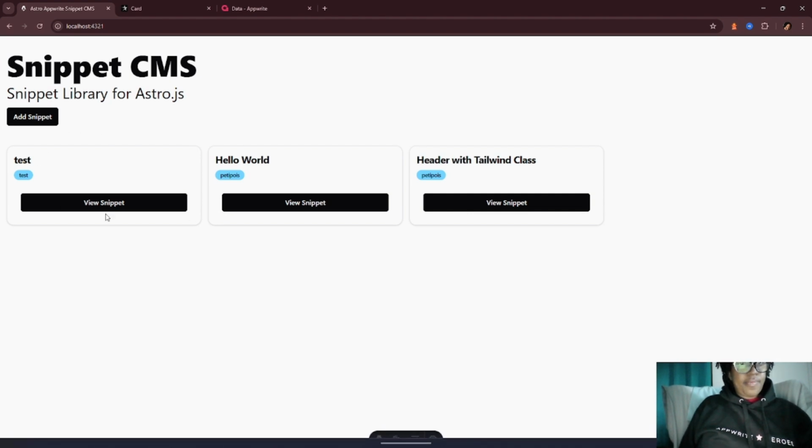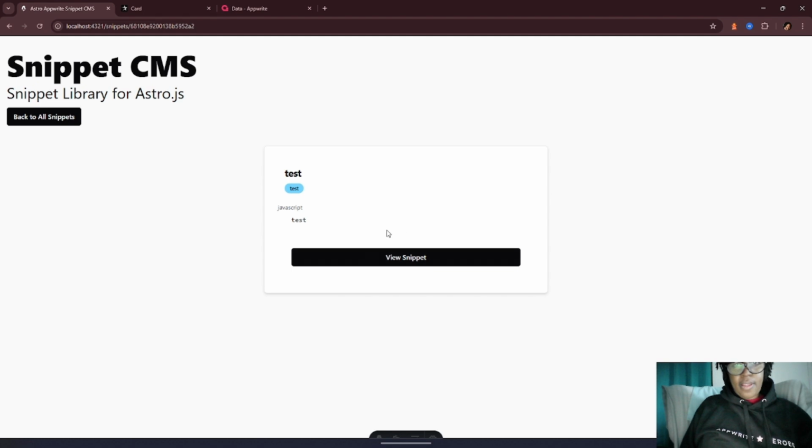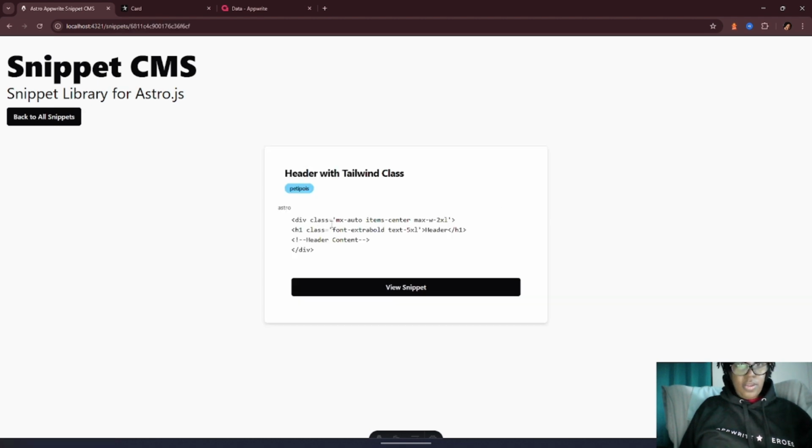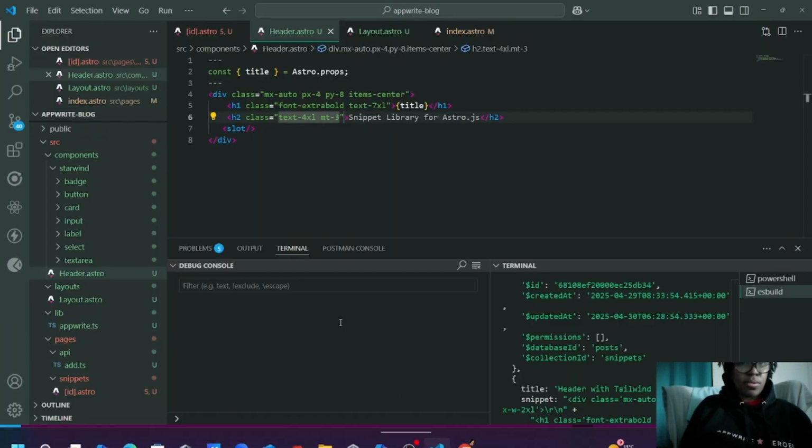There we go. And we want the ability now to delete the snippet, back to all snippets, or update it, etc. The same thing with the badge here; we could do the same with the Astro, and we could also add the tags too.